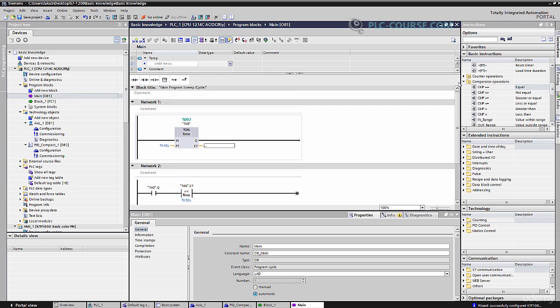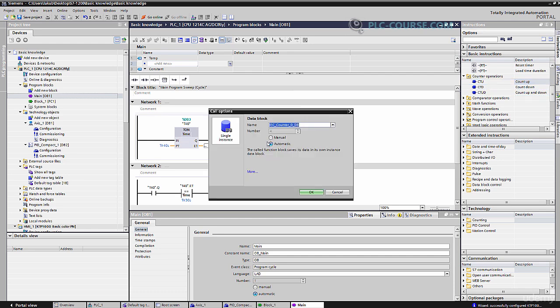The same thing is with the counter operation. The same as what I did with the timer. I can put here in the same line, for example, the name. Now I show that I do not have to write C1, C2.